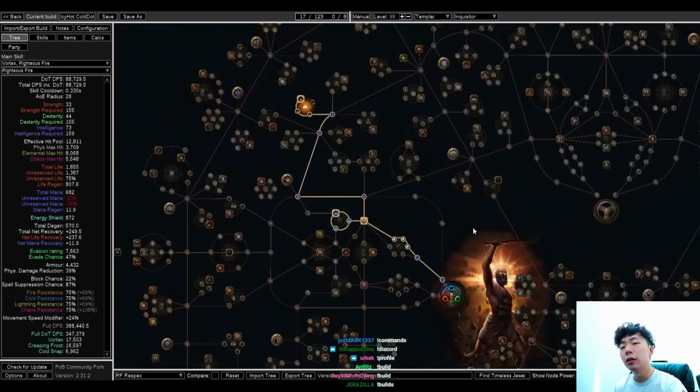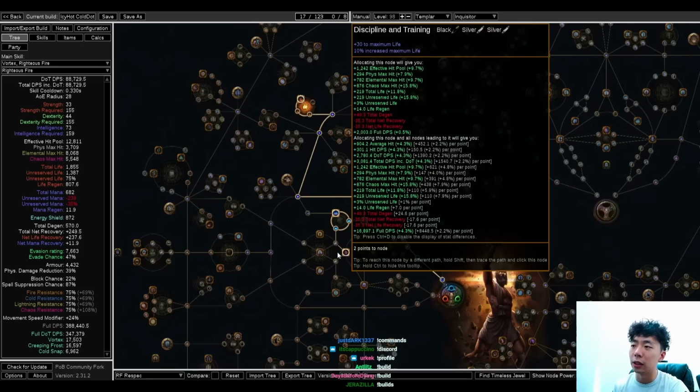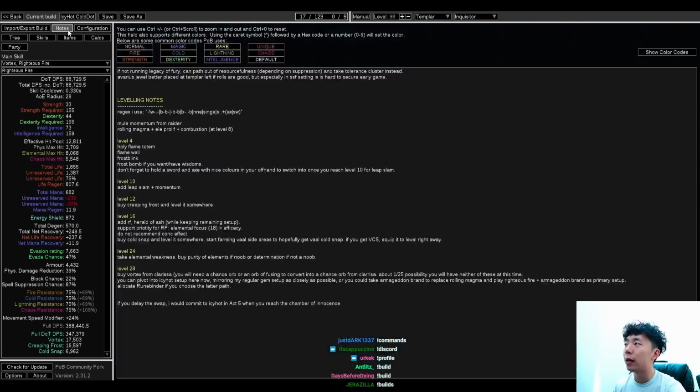And the starting tree isn't quite as powerful as other starting trees, mostly because the first thing you want to do is make your way over to Explosive Impact rather than grabbing Discipline and Training and Holy Dominion. The reason we really want to do this is because right at level 16, you're able to respec into Righteous Fire if you really want to, and I think it's kind of a nice choice.